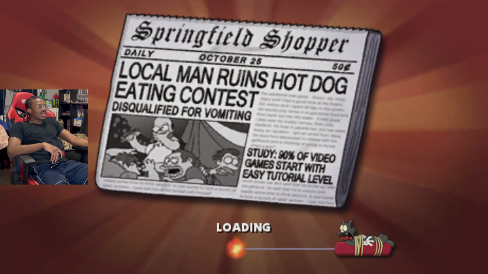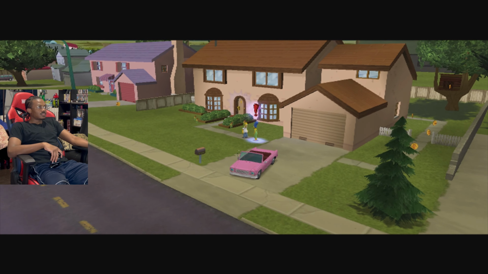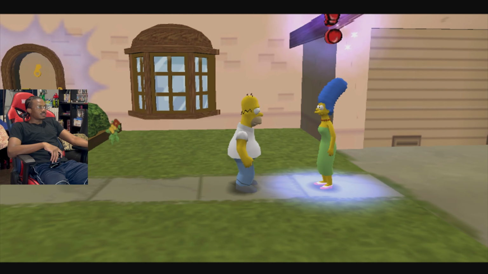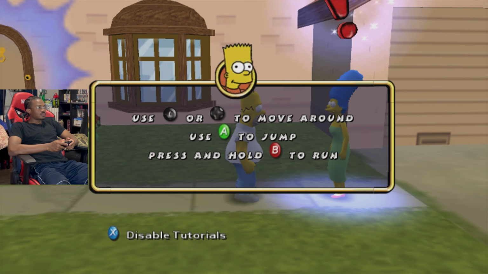Local man ruins hot dog eating contest. Disqualified for vomiting. All right, player one. Homer. Use the left thumbstick to move around. This is called walking. Press the A button to jump and hold down the B button to run. Anytime you're in the air, hit jump again to get a little extra push.